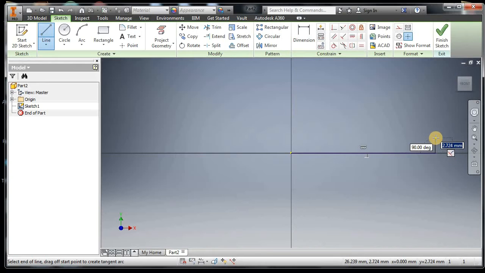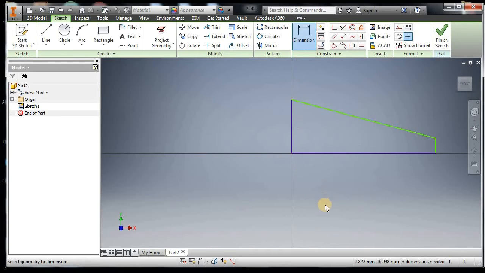You need a 90 degree line coming up for a flat spot. This angle, you can do any angle that you'd like, just so long as it is directly above the origin. And then to finish this shape off, you should look at your cursor and it should go from a yellow center to a green center, like that.